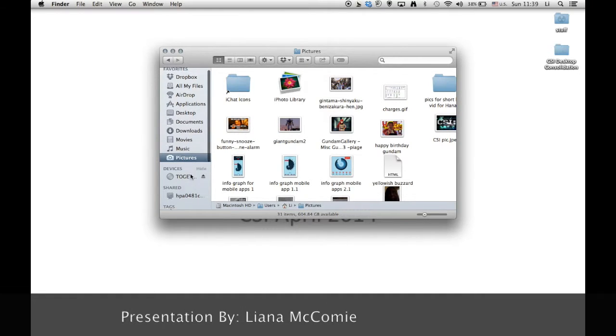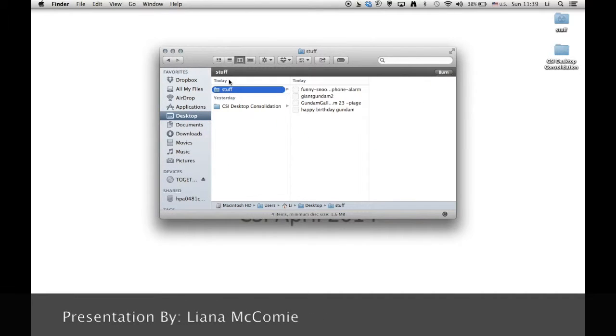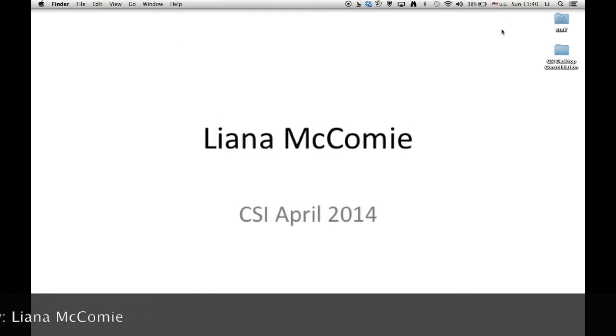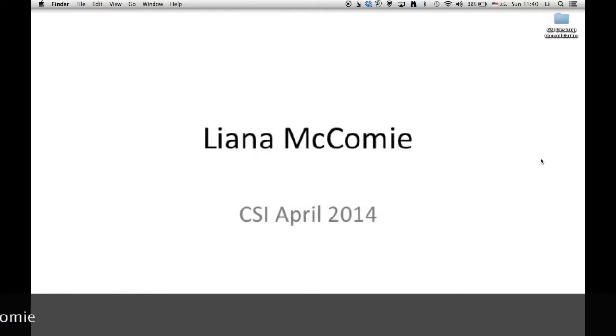If you go to the burn folder, on the desktop, there's a copy of, or an alias of the files that you put in the folder. So you still have the original copies. So that even when you delete it, you're not deleting your original files, just the burn folder itself. And that's how you create a burn folder.